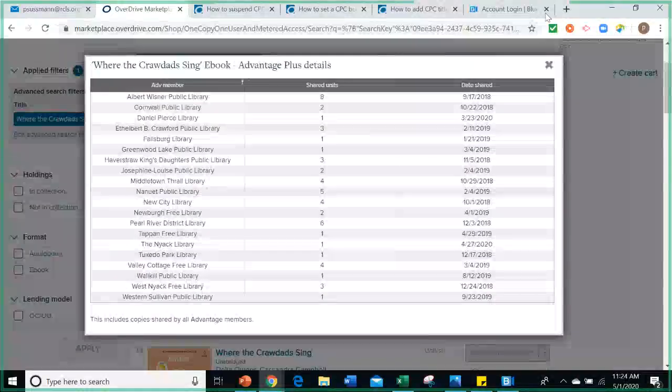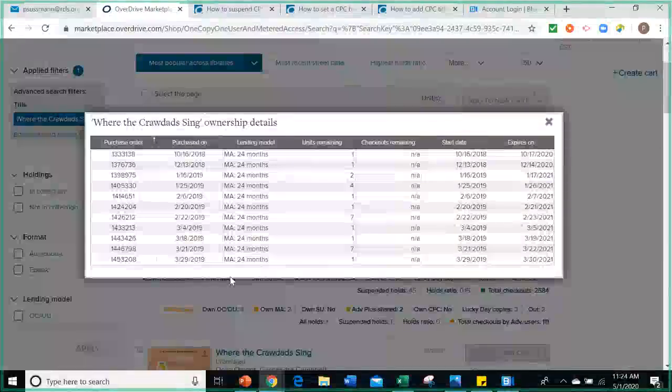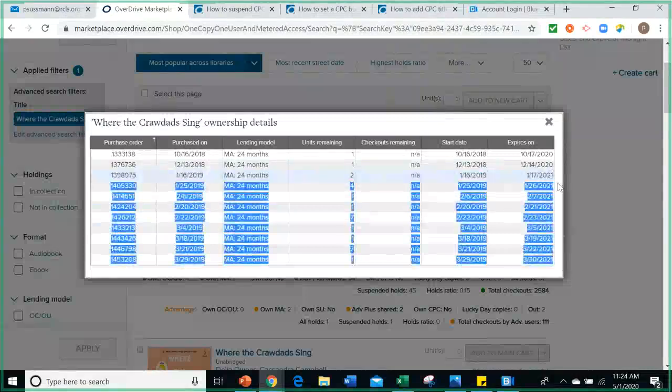I'm sorry, I just keep moving this camera around so I can do things. As far as metered access goes, it'll tell you when they've expired, when they're about to expire. So there's all of these copies, and some of them are set to expire in 2020.